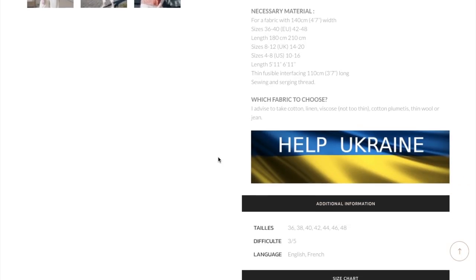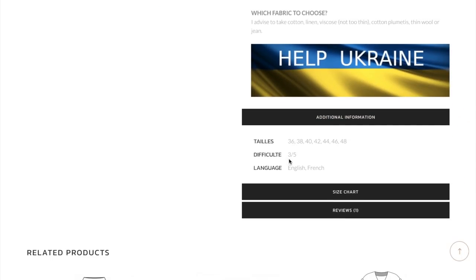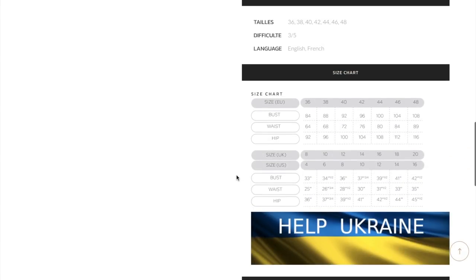And then additional information, 3 out of 5 difficulty. I think this is the sizes, 36 through 48. Comes in English and French. Here is our size chart. This makes a lot more sense. Here's our US sizes, 4 to 16, which means a bust of 33 up to 42 and a half, and then a hip of 36 up to 45 and a half.